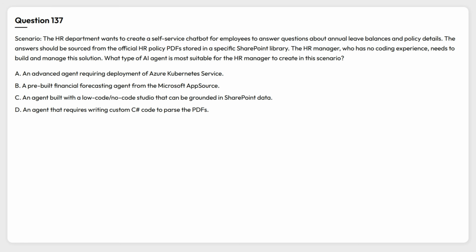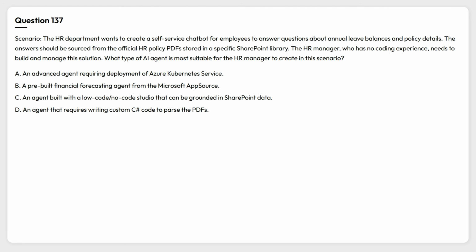Option A, an advanced agent requiring deployment of Azure Kubernetes Service. Option B, a pre-built financial forecasting agent from the Microsoft AppSource. Option C, an agent built with a low-code or no-code studio that can be grounded in SharePoint data.